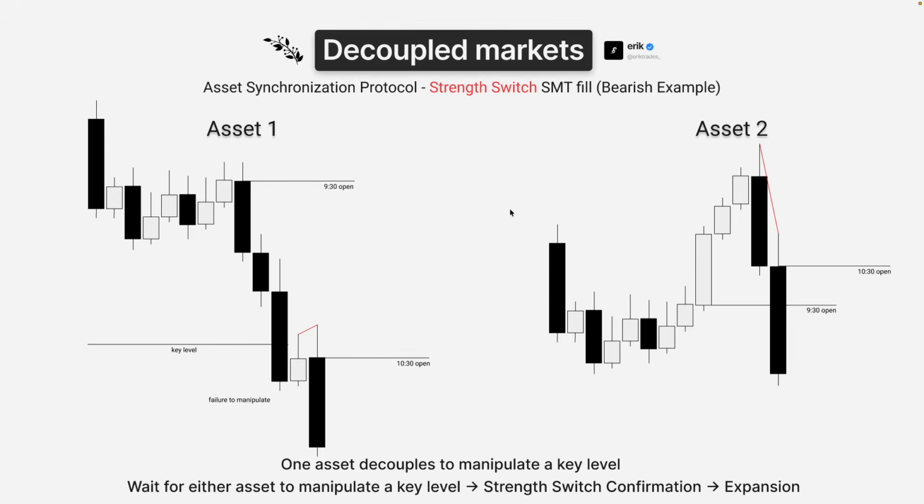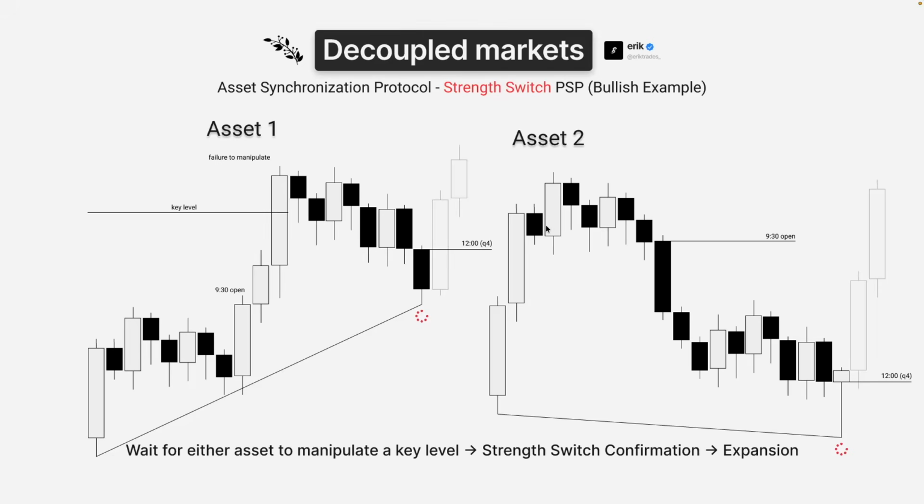And then you have expansion to both sides, because assets are synchronized now. This asset is no longer bullish. This asset is bearish now. I don't need this to turn bearish because it is already bearish. So now I can trade this asset lower into the same key level that this asset took. This is a textbook lagging asset trade.